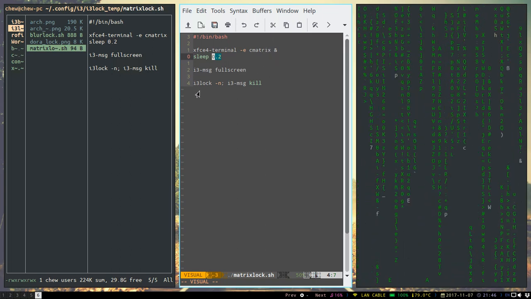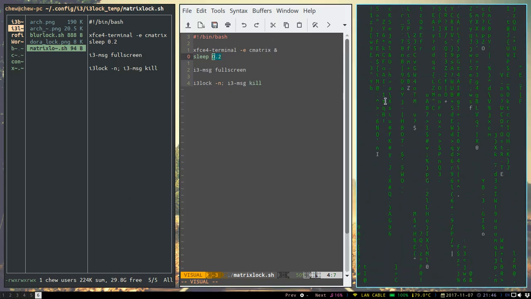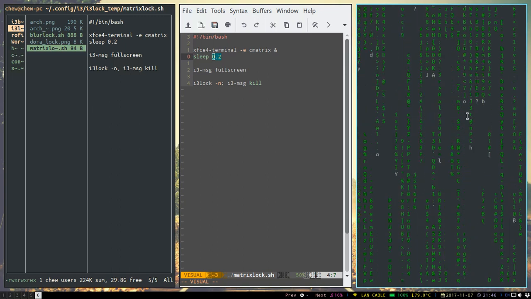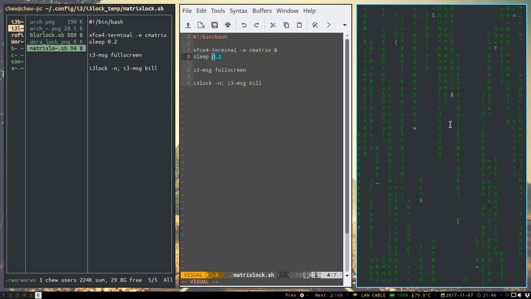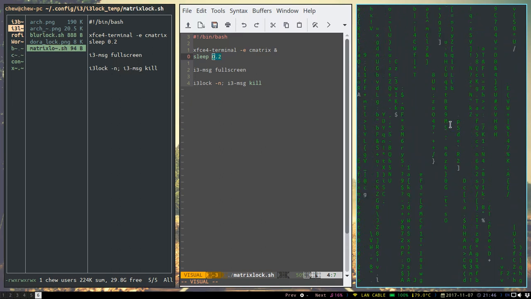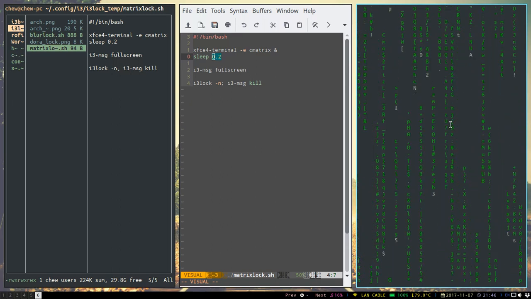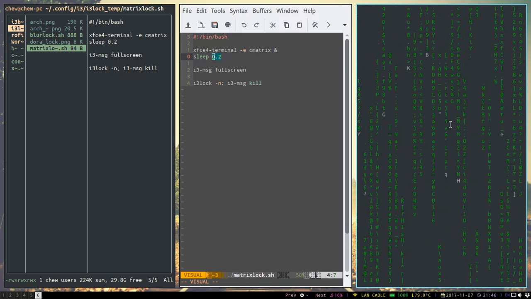This is basically to simulate what we did manually just now with these windows. But we still have to make the i3lock transparent so that we can see the cmatrix.